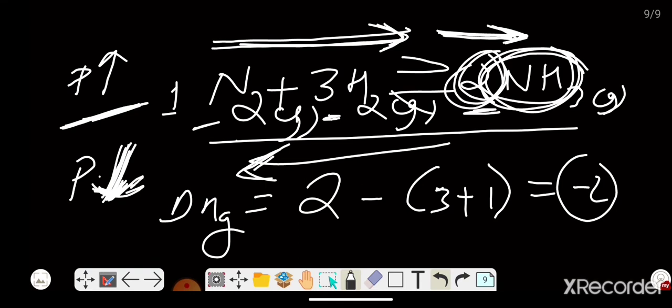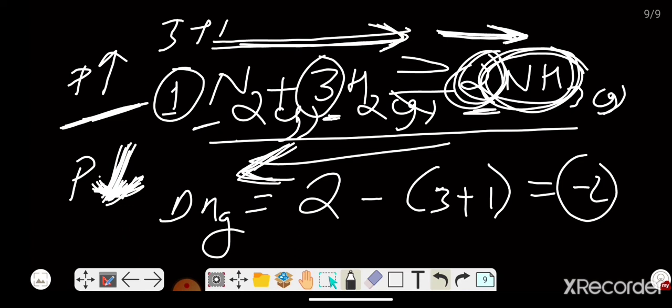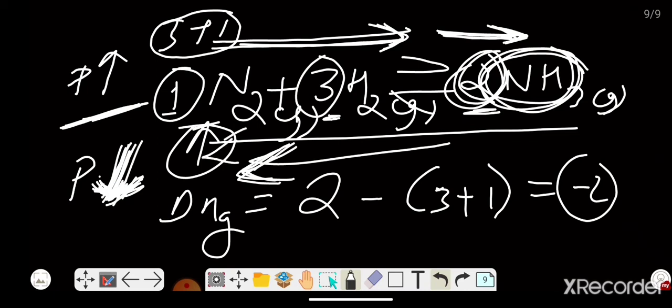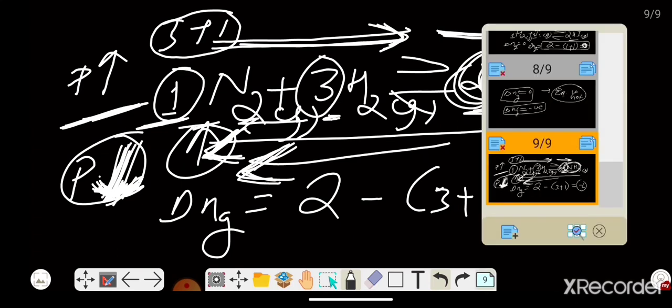The reaction must want to increase its pressure. In the backward direction the number of moles is 3 plus 1, so 4 moles are there. So more pressure is produced in this direction, since 4 moles of gas are produced in the backward direction. So on decreasing pressure, the reaction proceeds in the backward direction. In this way, the effect of a pressure decrease is undone by the reaction proceeding in the backward direction and increasing its pressure.